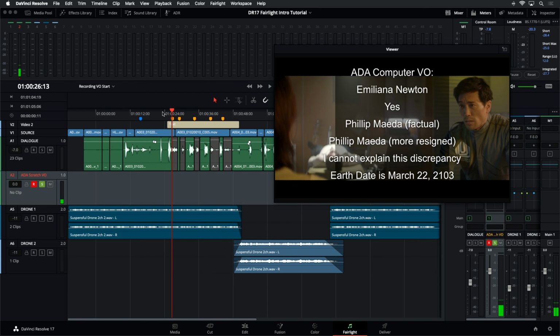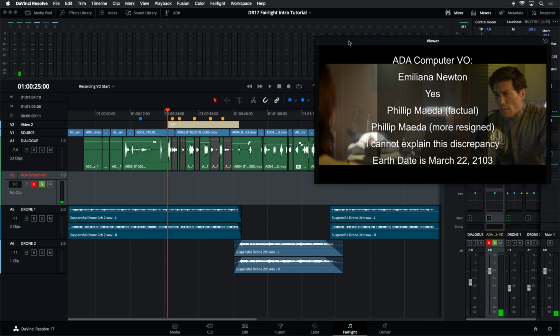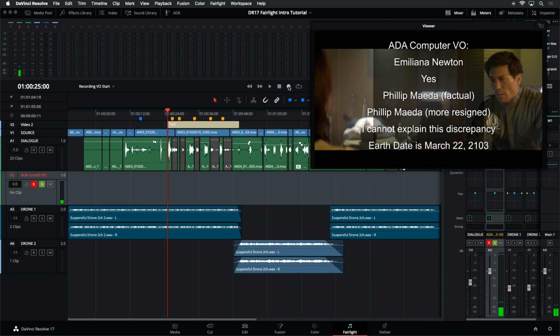First I'll back this up a little bit and just record. I'm not worried about the timing for where it fits in the timeline. I just want to record this right in. In fact, I could hide my other tracks so I don't have to see anything except the tracks I'm recording, but I'll do this first one without hiding the other tracks. Let's try it. When I'm ready to record, I will press this record button right here at the top, in my transport controls. Or I could assign a shortcut for recording. In this case, I'll just hit record and read through the script one time.